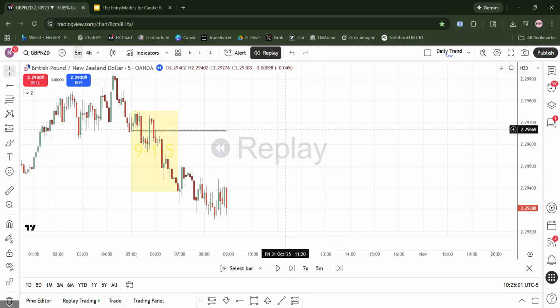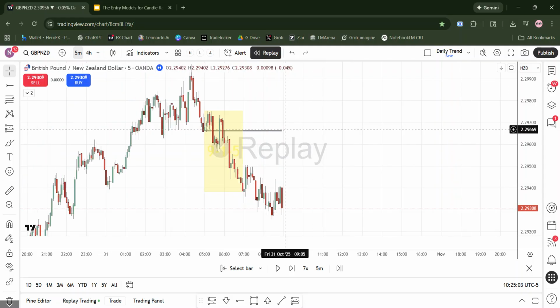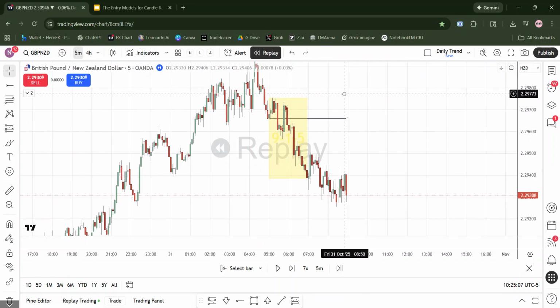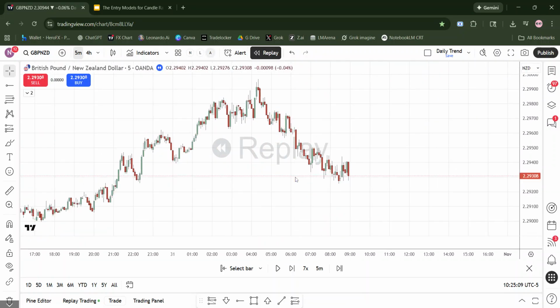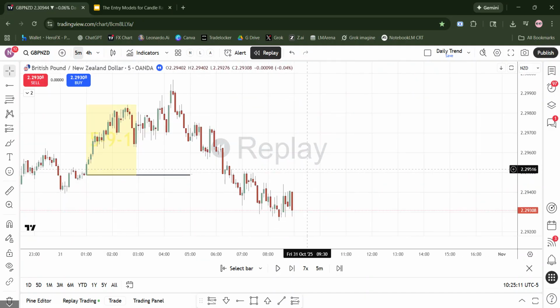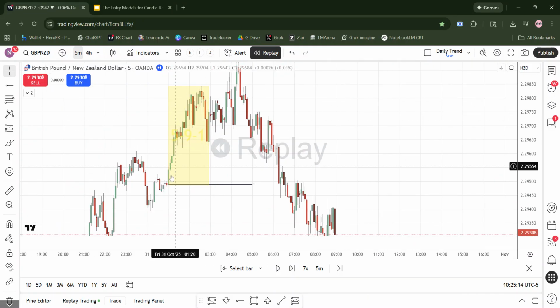I'll go over the Asian session settings for the people who want to trade starting at 1 a.m. I don't have an actual chart, but I'll just show you how it would look. So I'll click on Asia right here. Okay, this is not a candle range theory trade. I'm just showing you the settings, because obviously there's no trade here. You could have bought along, but again, I'm just showing you the settings.